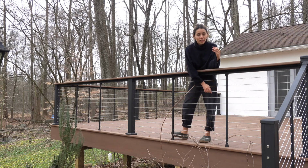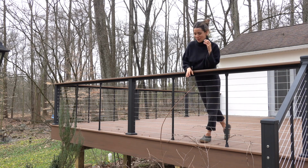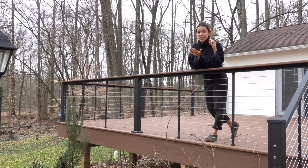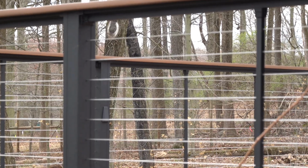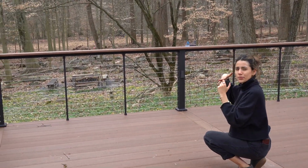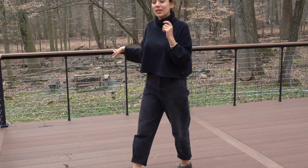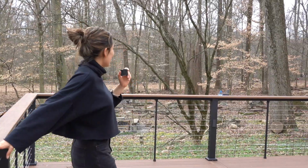We decided to put wider cables, sorry for that word, wider cables, because I wanted to put low furniture in this deck. I don't want anything that interrupts my view from here to there. So, thinking of putting low furniture, I want to still have the possibility to see through the cable. So that's why we decided to put them. And it's really discreet, and the view is still there. We didn't block the view.